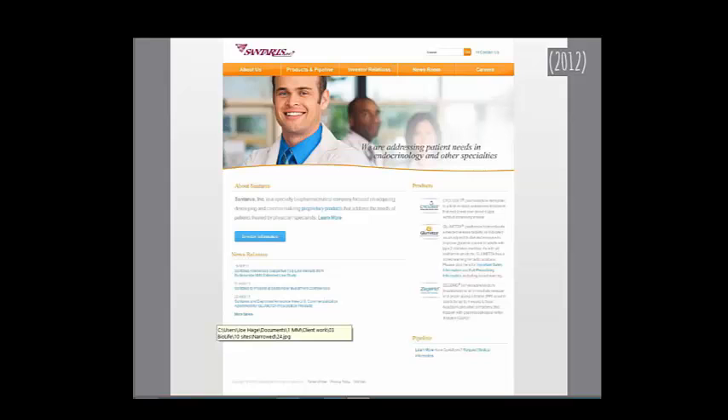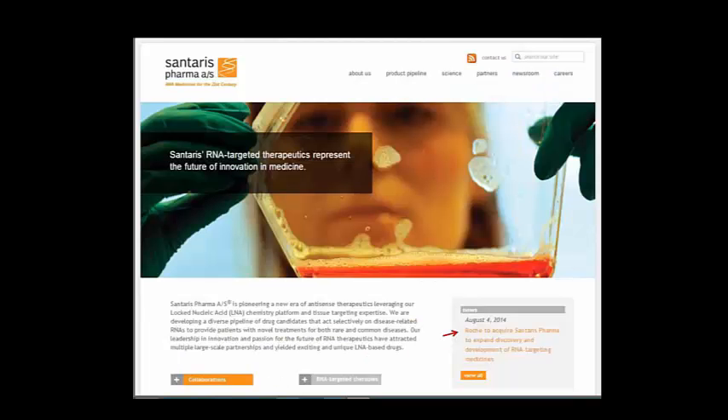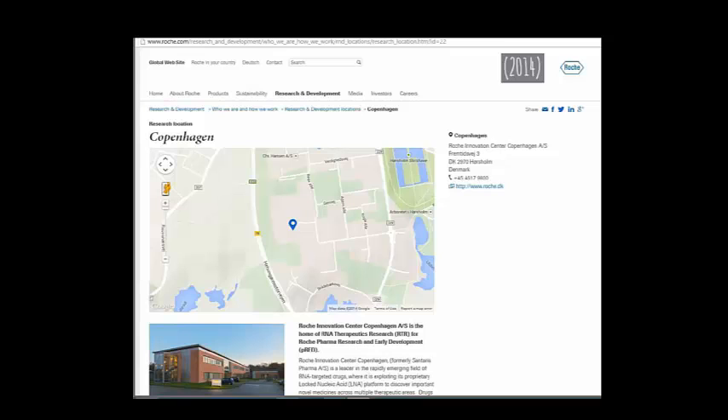Santaris — before and after. They were bought out in August 2014 and they have this box here, which I thought was nicely done. Then I looked them up again last night and got something quite different — I thought it was terrible. It's like, am I in the right place? If the word 'Santaris' is somewhere on this page, I don't immediately know where it is. This is not a good user experience — I would probably leave thinking I'm in the wrong place.